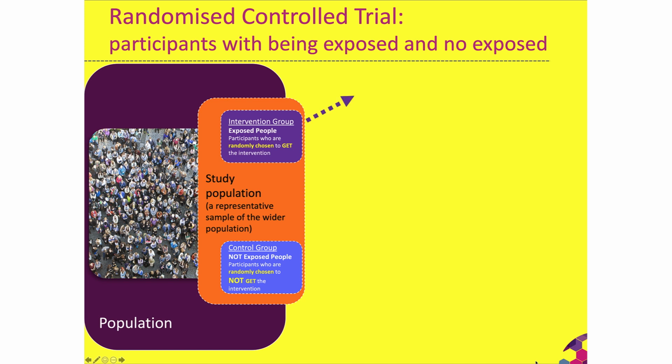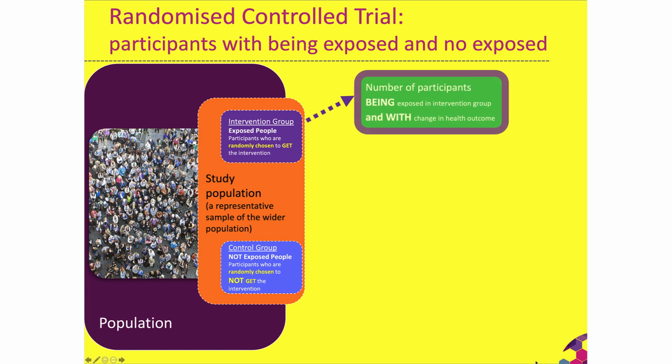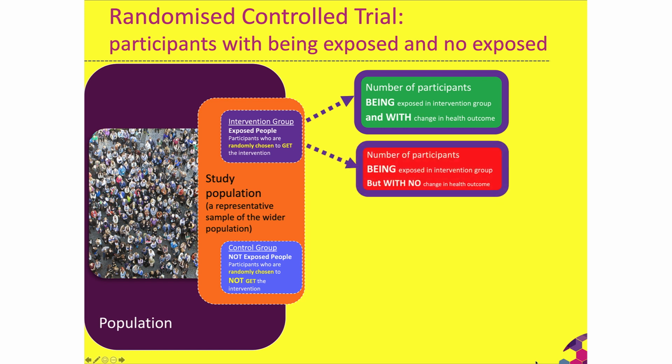And then we find we have a number of participants who are exposed in the intervention group to the intervention and have a change in health outcome. And we then have a number of participants who have been exposed to the intervention in the intervention group, but with no change in health outcome.